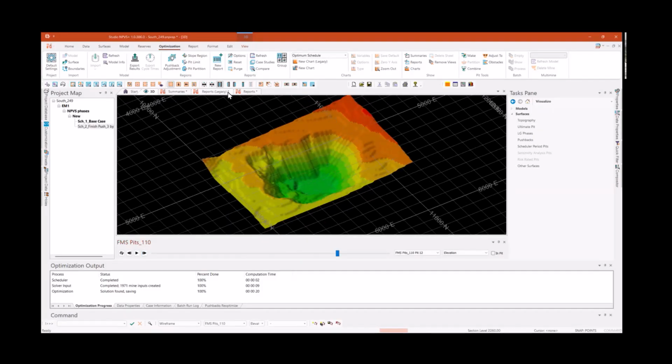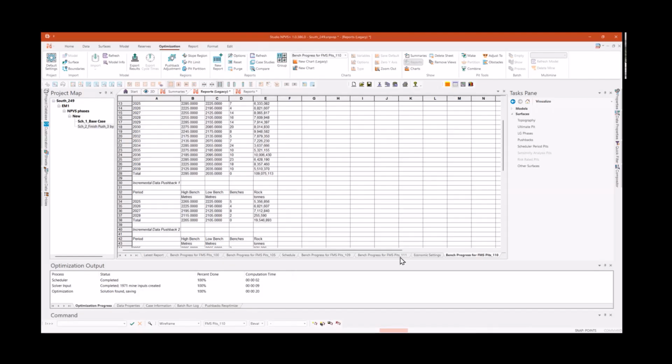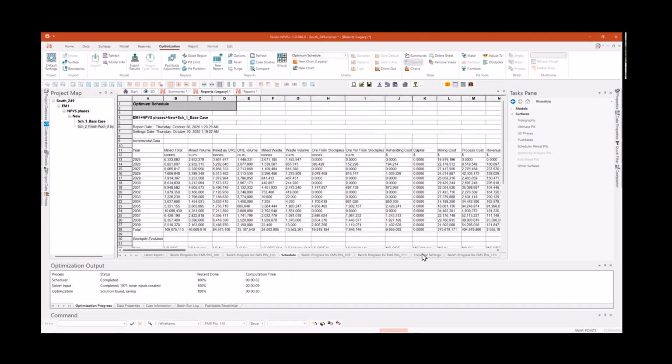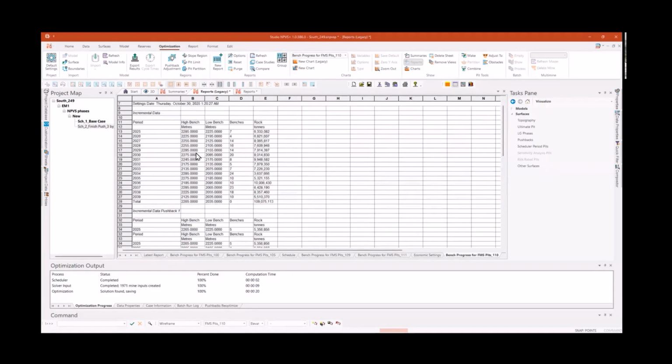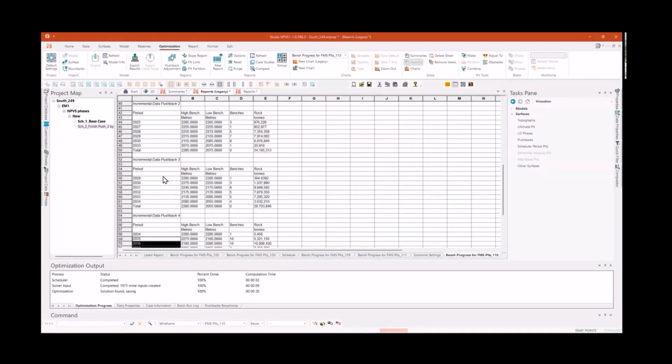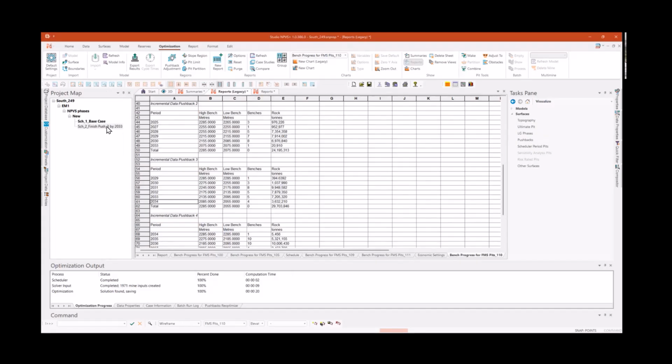So let's say now, for example, where is my schedule? There it is, this one. Let's say I want to control pushback number 3 and finish it earlier than 2034, for example. I have here an example, a second schedule that I used to end pushback 3 by 2033 at the latest. So let me switch to that example.